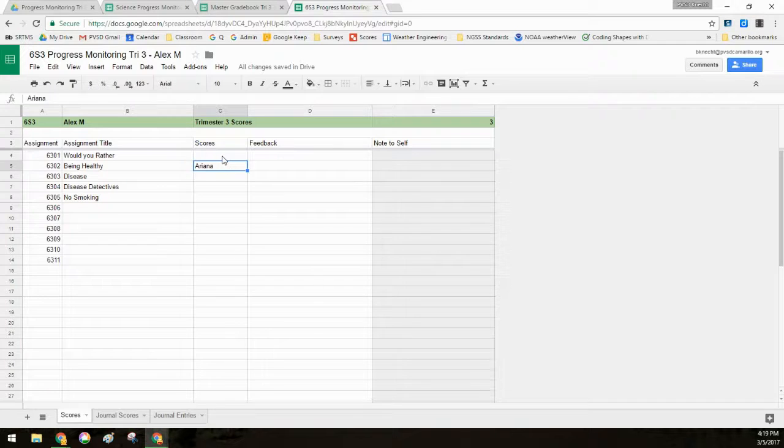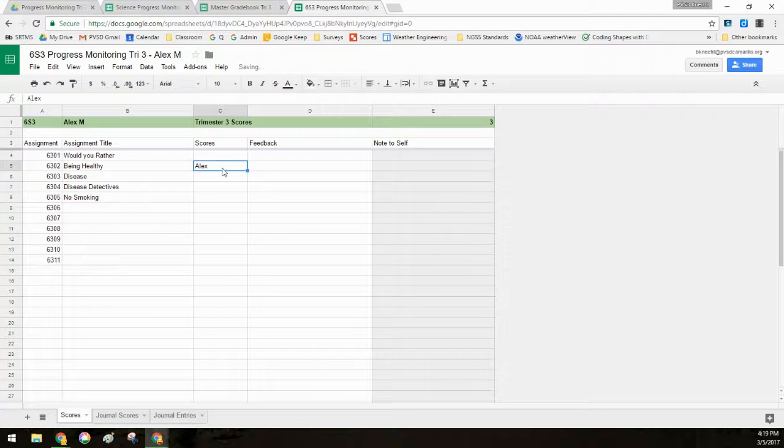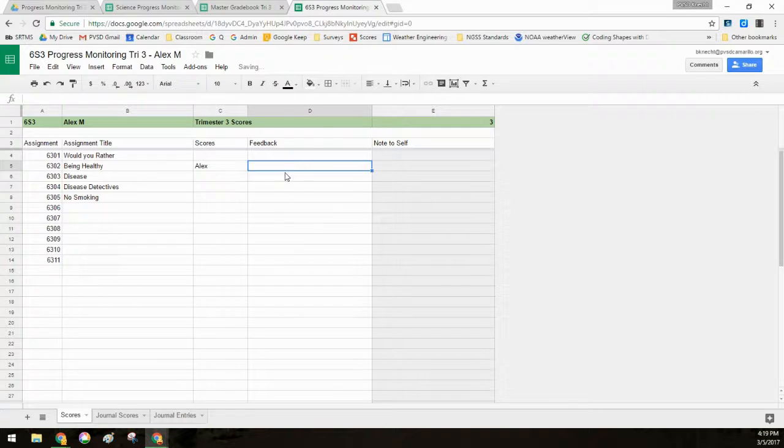We want Alex. So now I need to click on that cell right above it, C4. What I have to do manually is go into this formula row, and I need to change it instead of D6, I wanted to say D3 and AH3. Then hit enter, and now it should say Alex. All right. And the same thing on this one. So you need to know all the different places to do it. So actually, here, D3, and once again, okay.